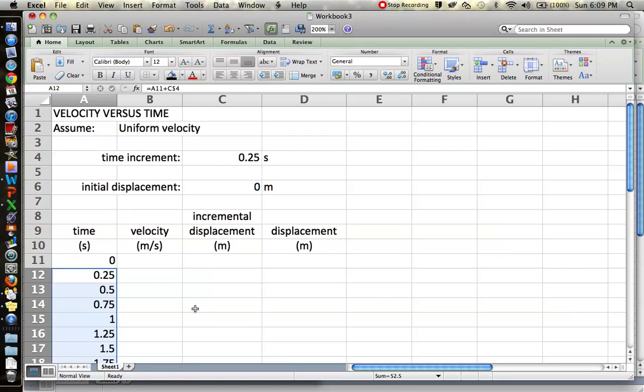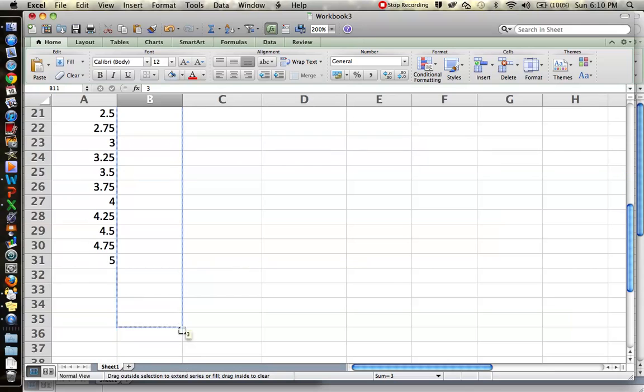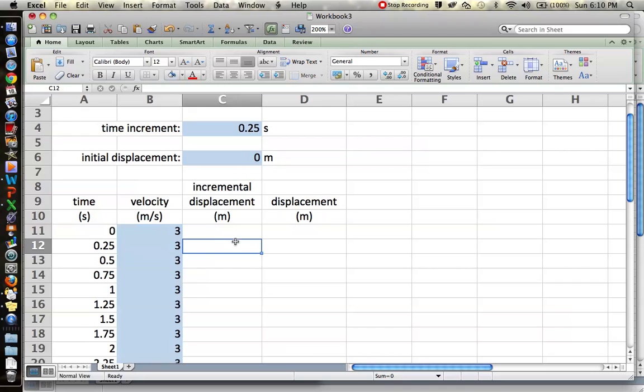The other thing I like to see when we do spreadsheets is that we indicate which cells may be altered when we start manipulating numbers. So let's colour those two cells and say those two can be changed. Velocity, now here this is the one that we're going to alter at will, so I'm just going to put some number in there and fill that down. So that's where we get our uniform velocity, same velocity all the way, and that's one that we'll come back and change to see what happens.